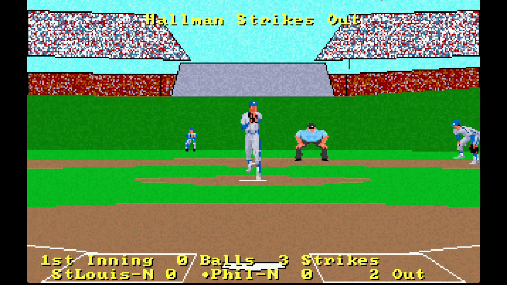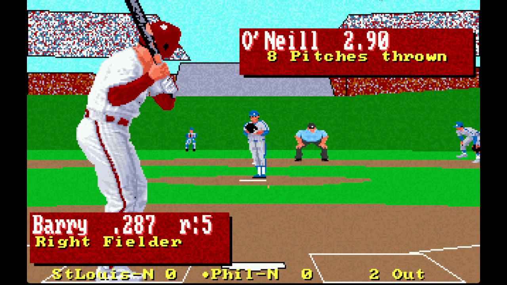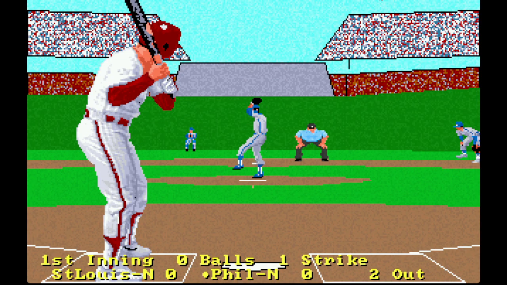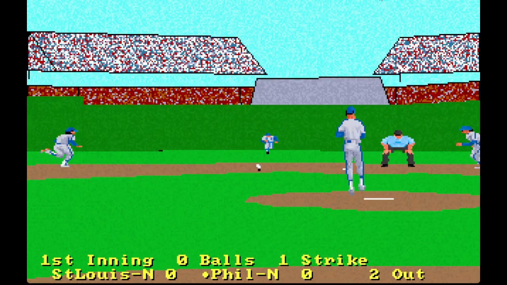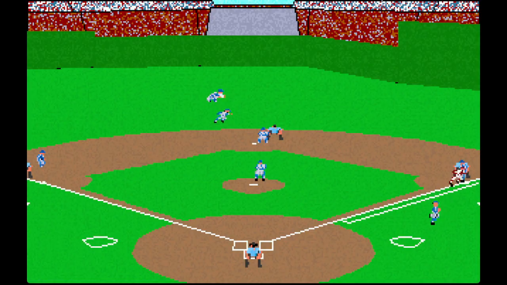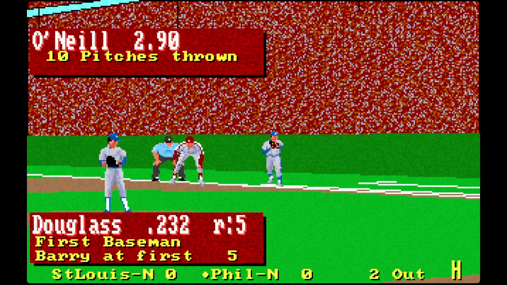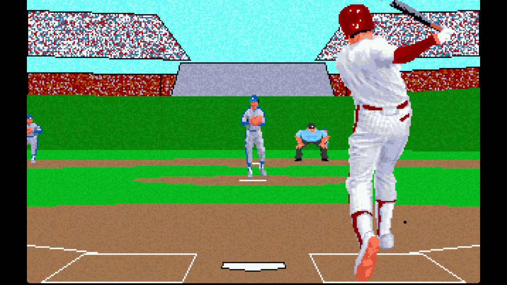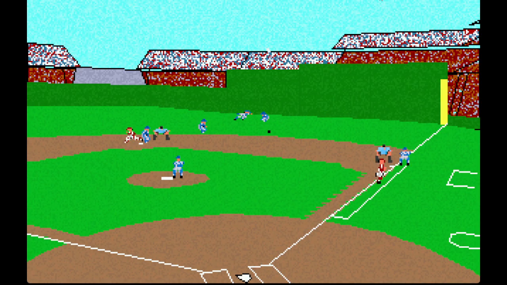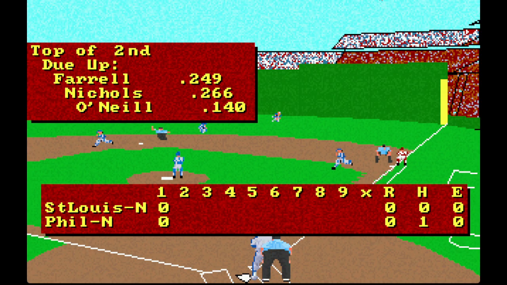All right, two straight whiffs here. That brings up, I think it's Shad Barry. And that's a base hit up the middle. And that one's hit fairly deep to right, and Douglas flies out to end the inning.